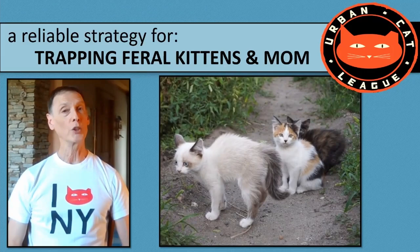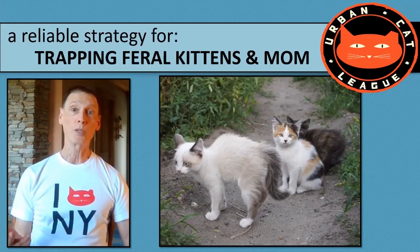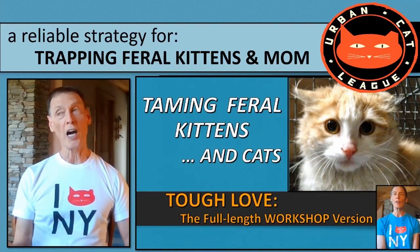We've used it for over 20 years, and it's helped us enormously — to leave the kittens with mom as long as possible, but then trap them at that moment before the window of time closes where you can still do a very efficient and quick taming socialization. If you wait too long, it becomes a very prolonged, drawn-out, and more difficult process.